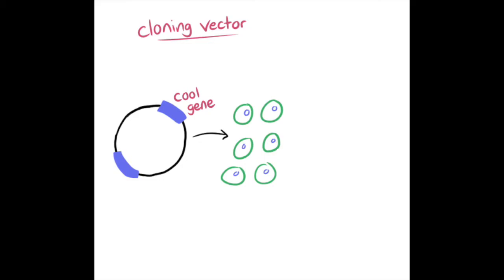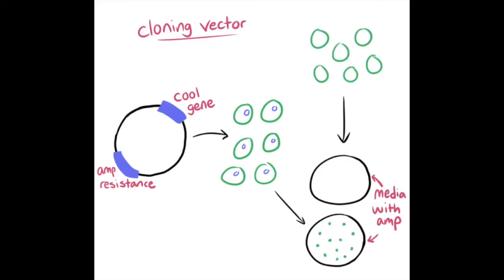In addition to the gene of interest, cloning vector plasmids will often have a gene that functions as a selectable marker. This marker gene gives you a way to tell whether bacteria has been successfully transformed or not. Often, it will be something like an antibiotic resistance gene, so that you can grow your bacteria culture on a plate that contains that antibiotic, and you'll know that all the bacteria that survive on that plate must have the plasmid.